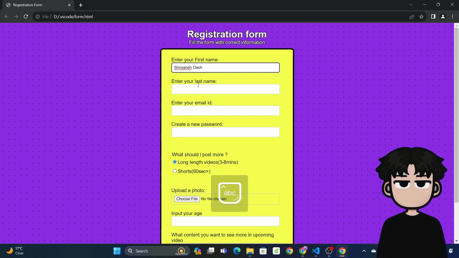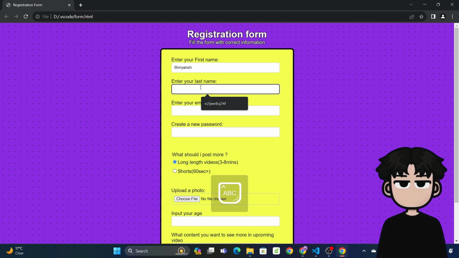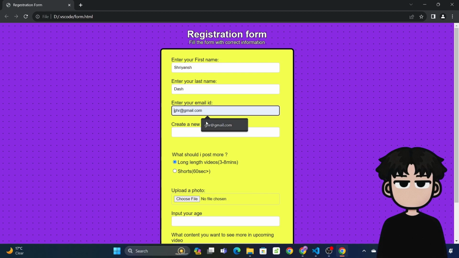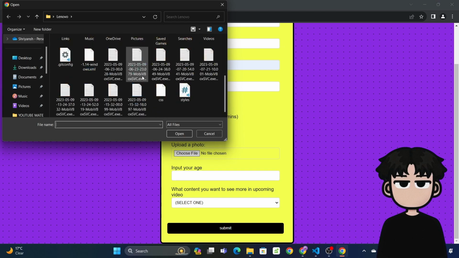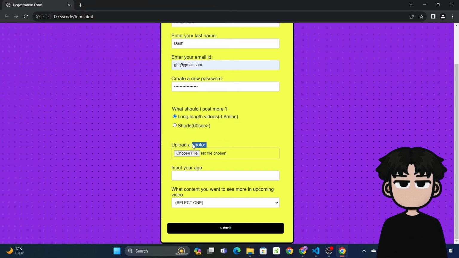First we are gonna write a name right here. All right. Then here we're gonna have my second name, and then we're gonna put randomly any kind of email right there, and the password. Then let's click on anything. Let's click shorts or long videos. Here I have given this a file type, so it is displaying a file that I can upload. And then here we can only input a number, as I've given it a number type. Right, here we go, and there is our select element, which has options in it. Options are nested inside the select element.